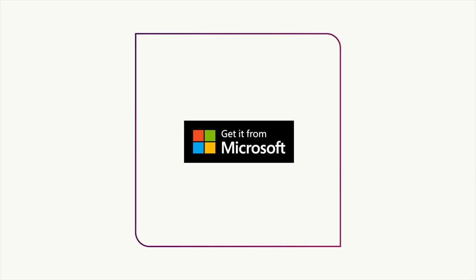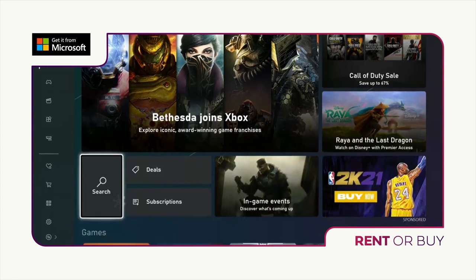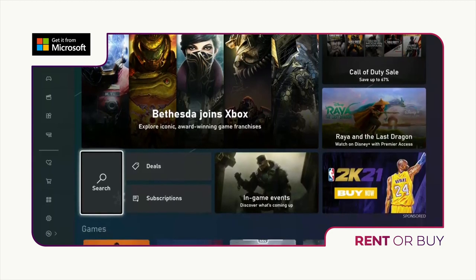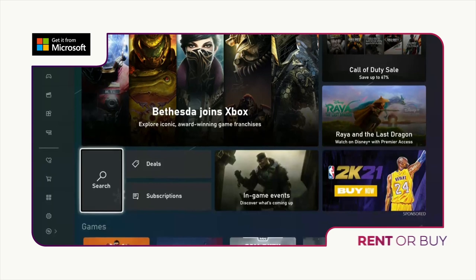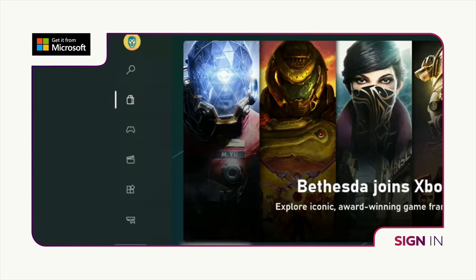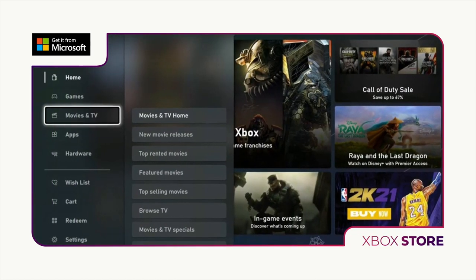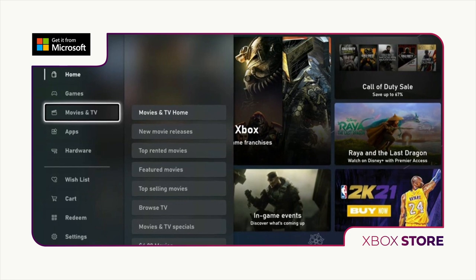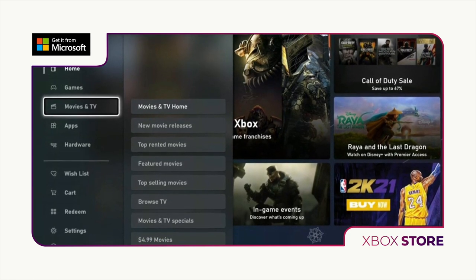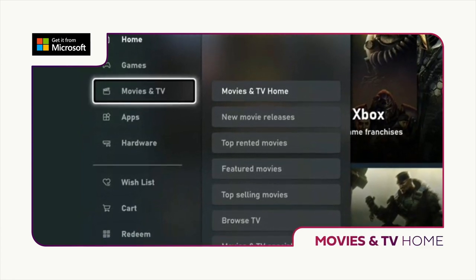Buying and renting with Xbox. With Microsoft Movies and TV, you can rent or buy the latest hit movies and commercial-free TV shows and watch them using the Movies and TV app on your Xbox console and your Windows device. With the Xbox Store, make sure you're signed into Xbox Live and that your payment options and billing information are up to date in your Microsoft account area. Then, from your Xbox One home screen, scroll down to the Store tab and click to open the Xbox Store. Once in the Xbox Store, scroll down until you find the Movies and TV tab and select Movies and TV Home.